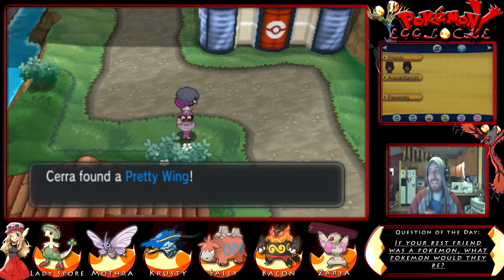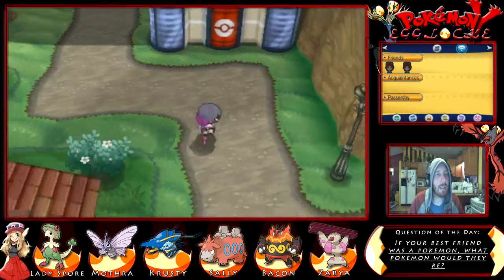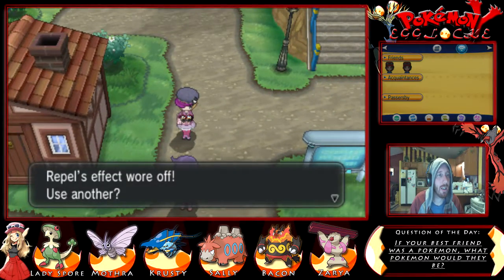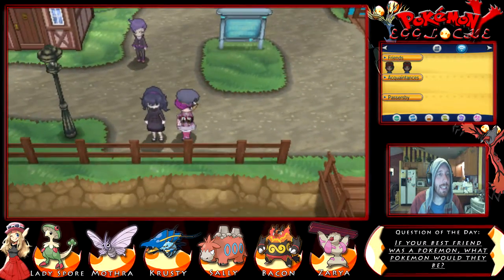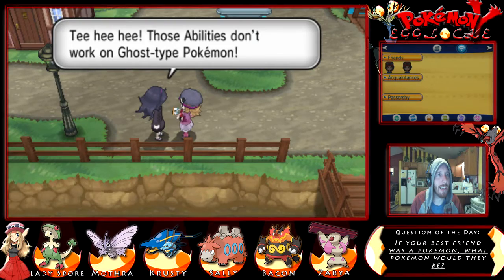Pretty wing. Nailed it. Okay. So we should be able to fish. No, not yet. So we're in the town. I don't know what's going on with this town.